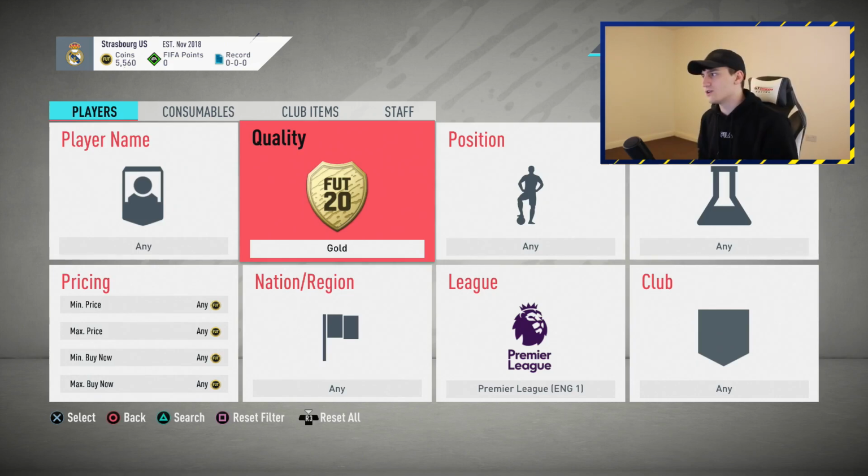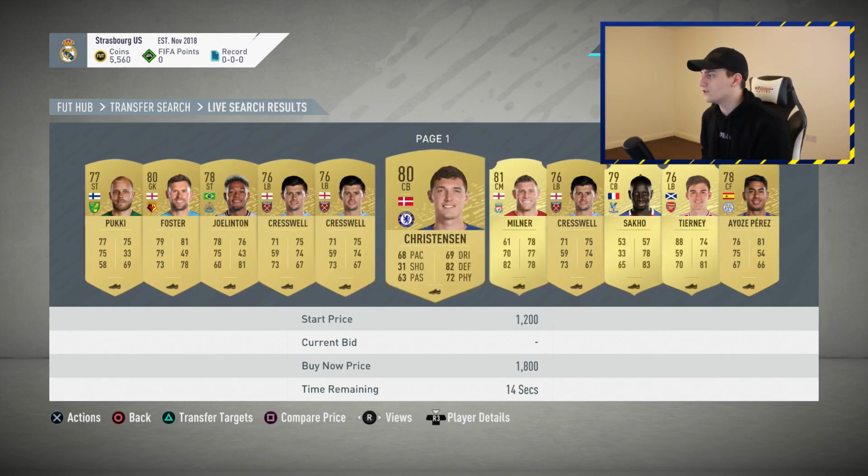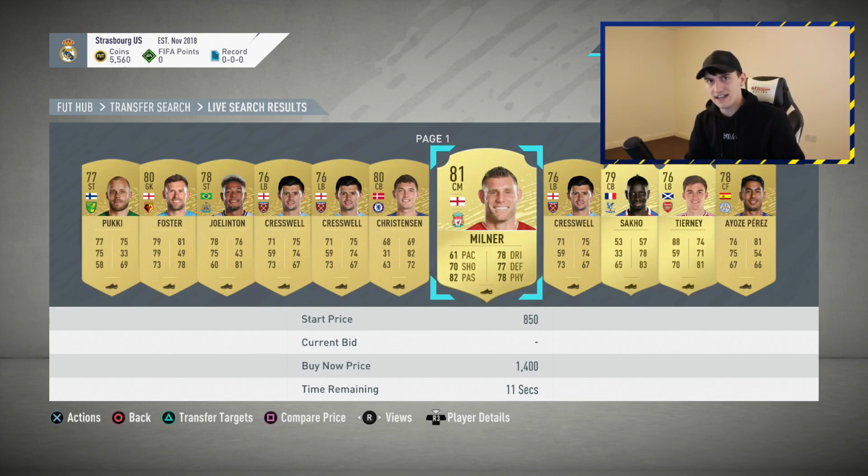start trading. I don't think anyone's really got an excuse in FIFA 20 to say, oh, I don't even know how to get 5,000 coins. I think it's easier than ever now just to get coins in the first instance. So start off by getting those coins.